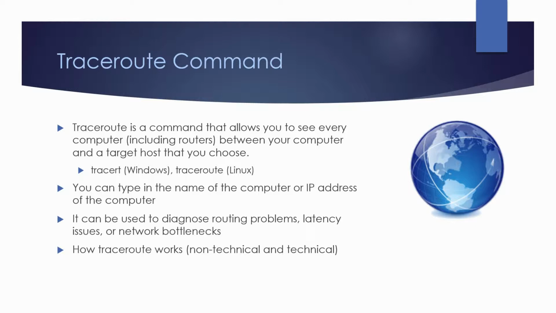So in more technical terms, traceroute sends a sequence of packets using ICMP protocol, which is the Internet Control Message Protocol, the same protocol that's used in the ping command. The first packet has a TTL, known as time to live, of 1. The second packet has a TTL of 2, and so forth. Each time a packet is passed to a new router, the TTL is decreased by 1. When it reaches 0, the packet is discarded, and the router returns an error message. So by sending packets in this manner, traceroute ensures that each router in the path will discard a packet and send a response back.